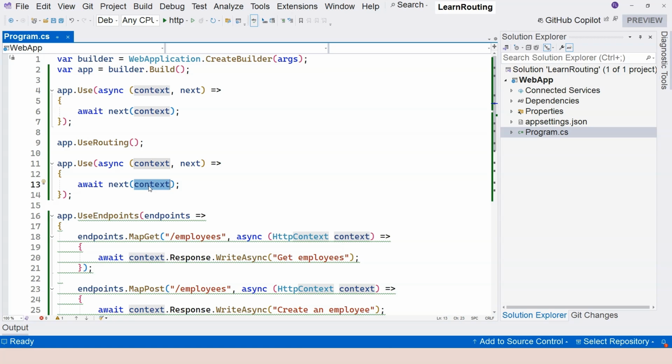So that's why you need to consider the ordering, right? You have to use the UseRouting method. Place the routing middleware at this place. Use this first, and then all of the other middleware that depends on the endpoint after this method, so that they have access to the endpoint object in the context object. And that's what I want to show you in this video.